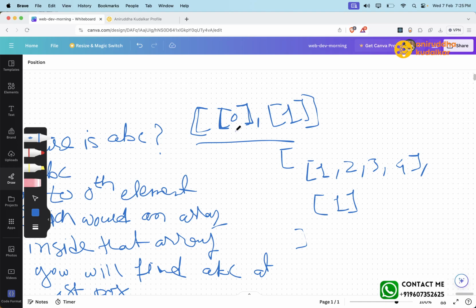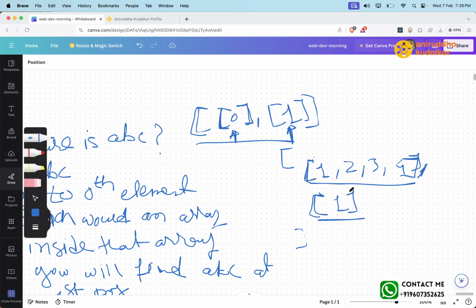Presently we just have one element over here and one element over here, nothing else, but that is not the fixed case all the time. This can have 4 elements, this can have 10 elements also. So this comma is required just to separate these elements.